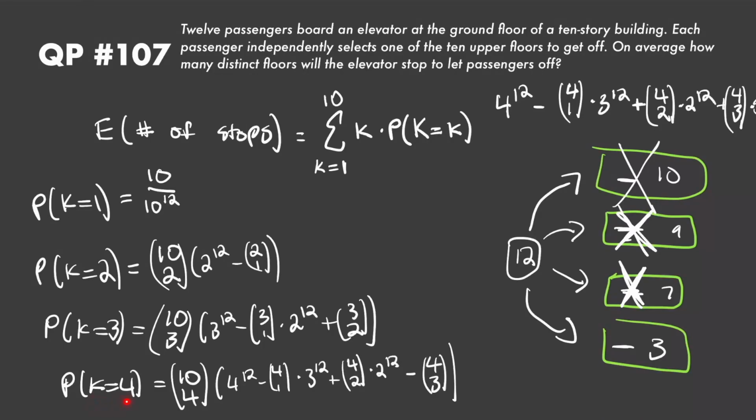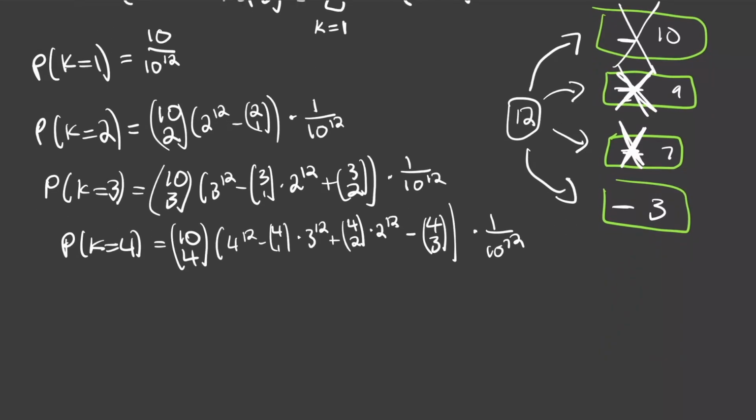So now when I stop at 4 floors, I have 10 choose 4 ways to choose the 4 floors to stop at, and then once I've done that, I have this many ways to distribute 12 people to these 4 floors such that all of them are non-empty. Also, these are all probabilities here, so I should have been dividing them by our total number of outcomes, which would have been 10 to the power of 12, so I'll just add that in here. Now we've been doing this long enough to find the pattern here, right? Now let's try to write this as a formula.